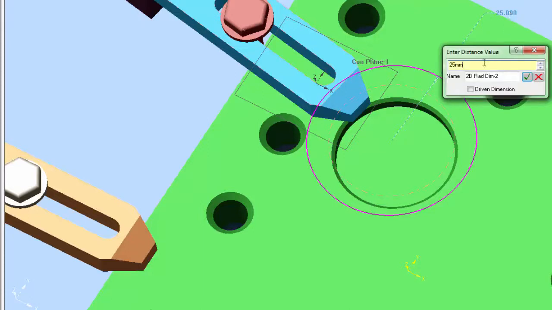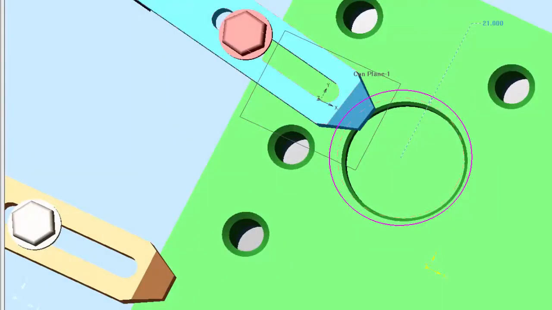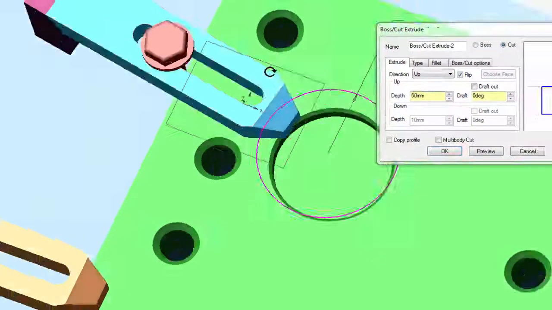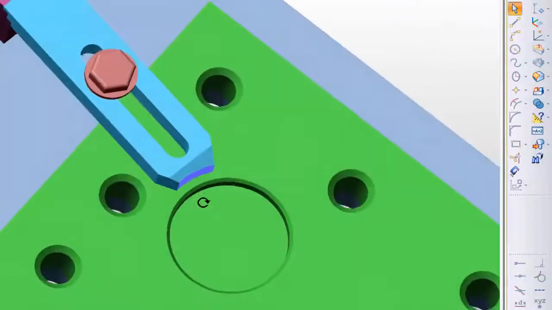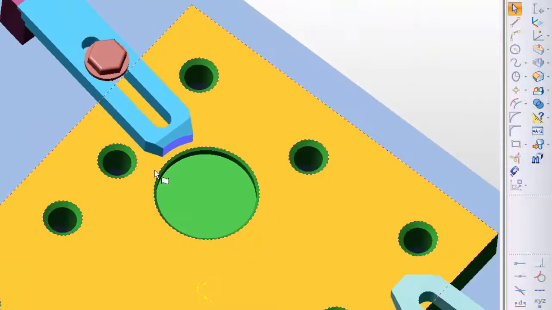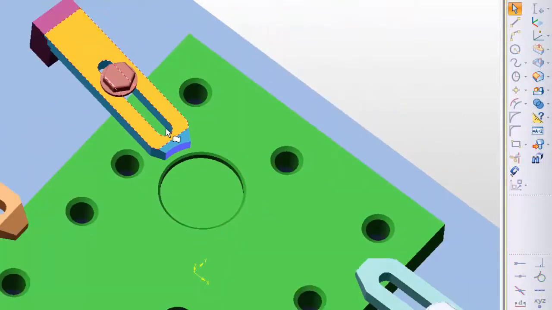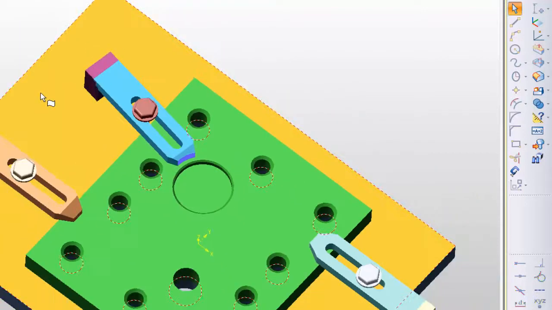Let's try 21, yeah, that looks alright. And then what I'm going to do then is cut that, again like that. So that's took that off. So that means that when I come round with that cut around there, hopefully I should clear that clamp. And this could all be made in a tool room or whatever, and it would all work.